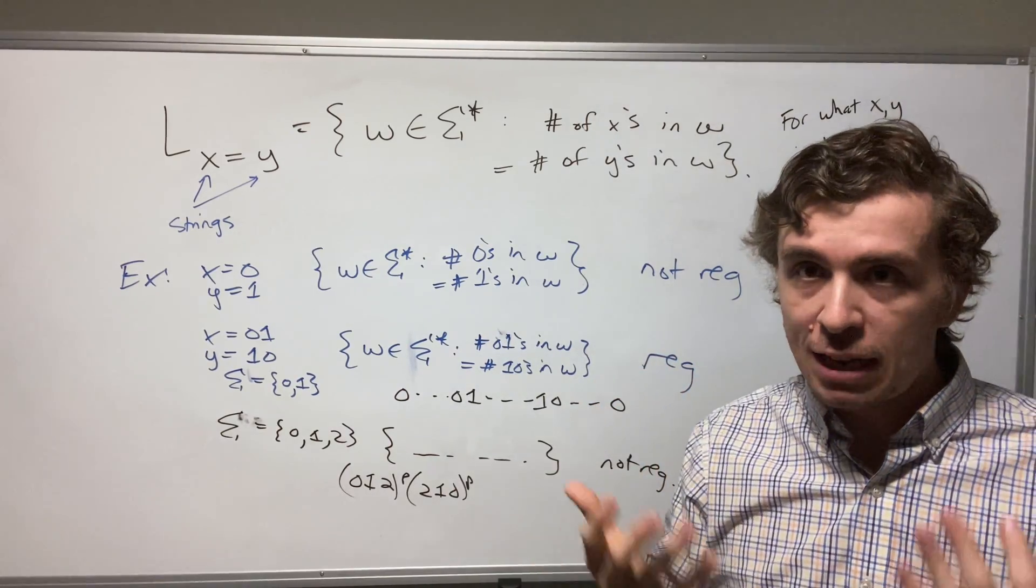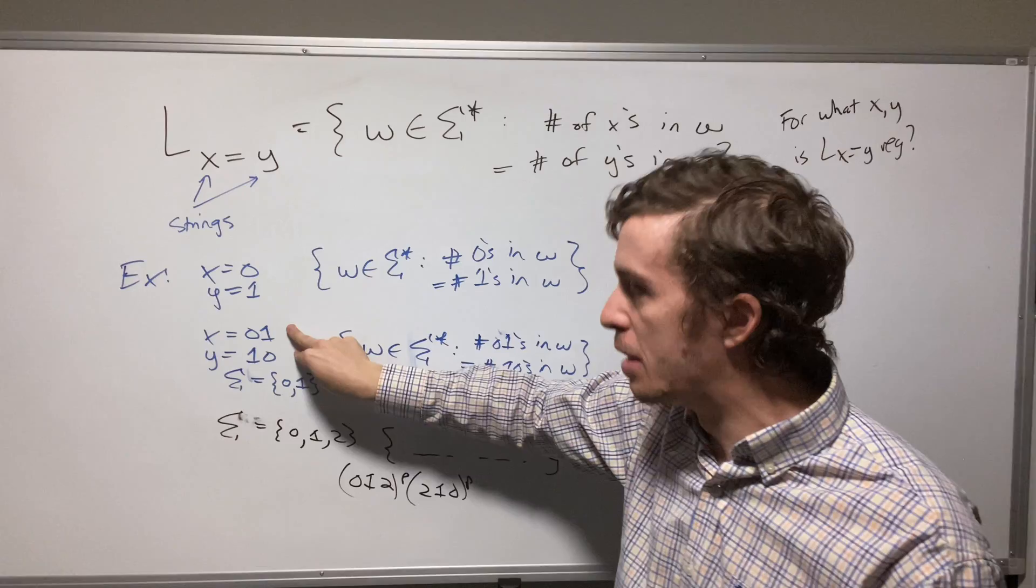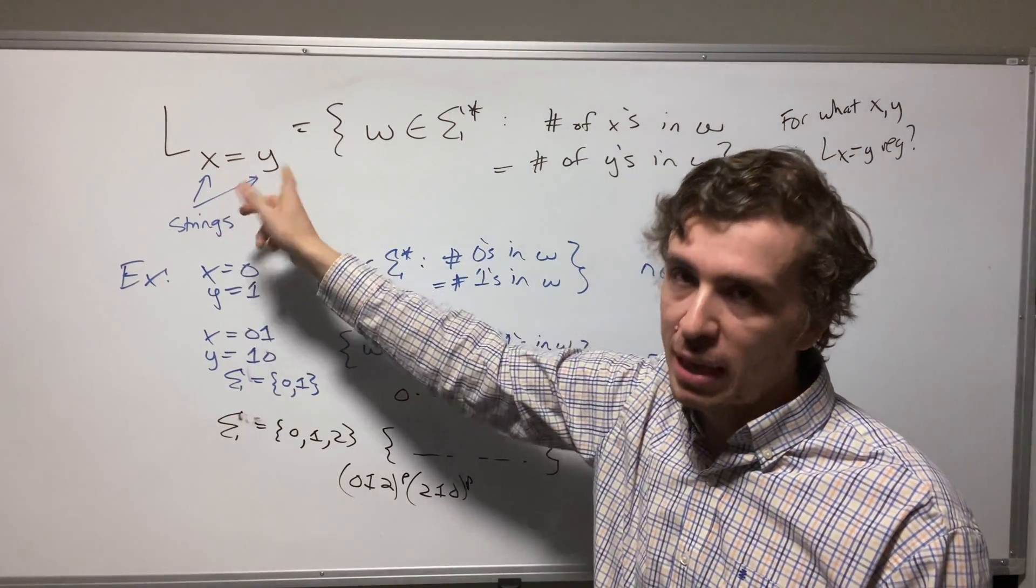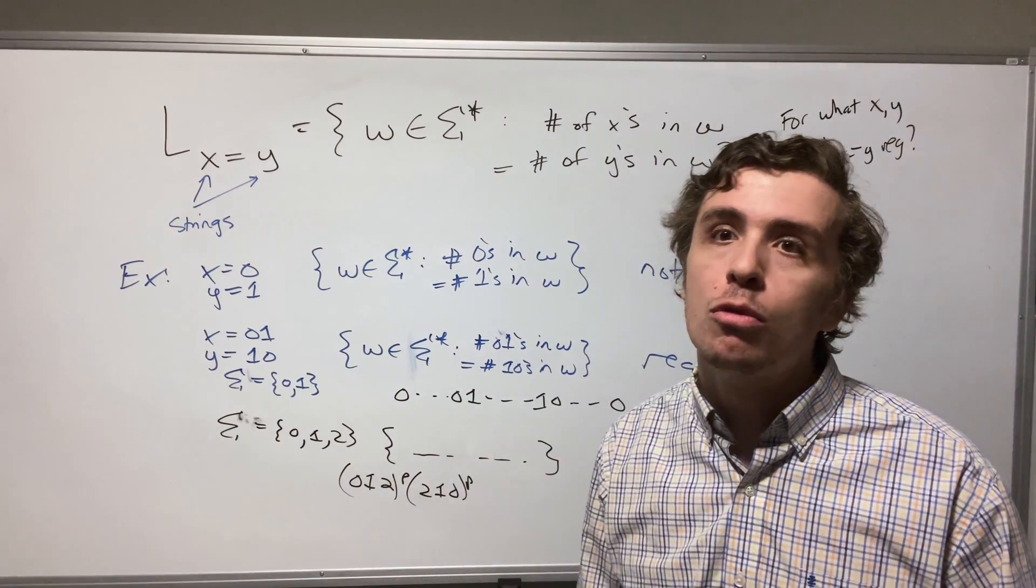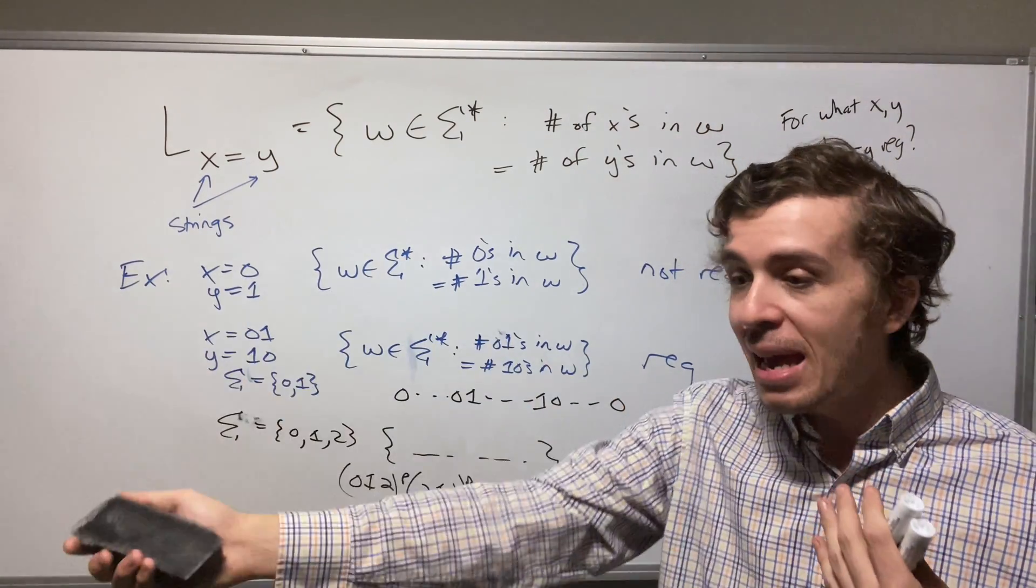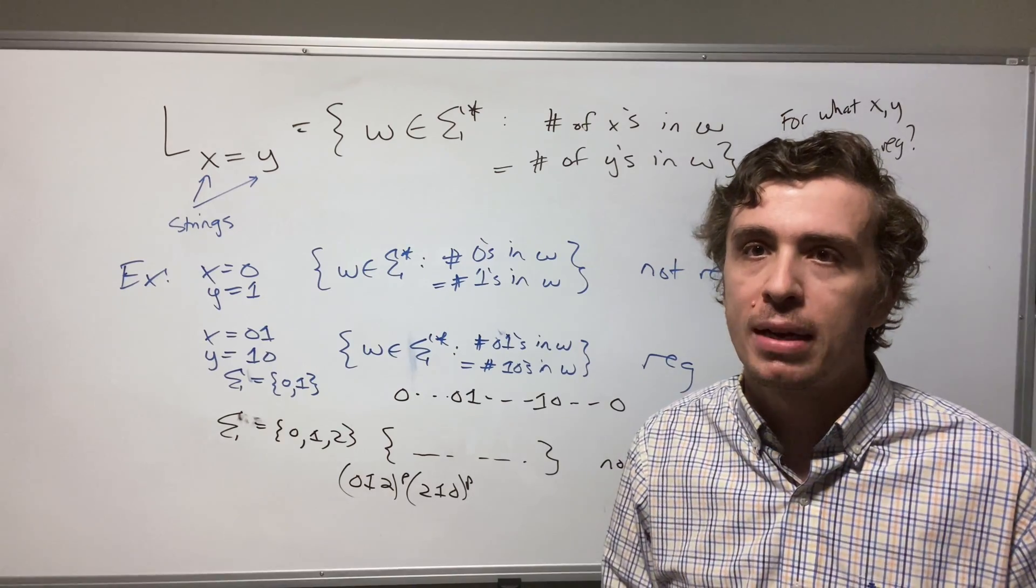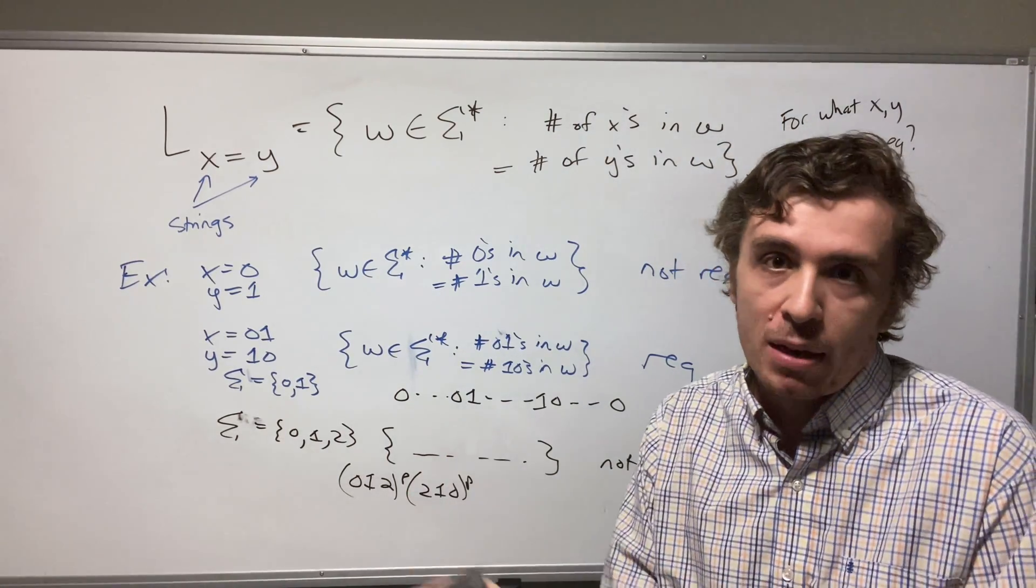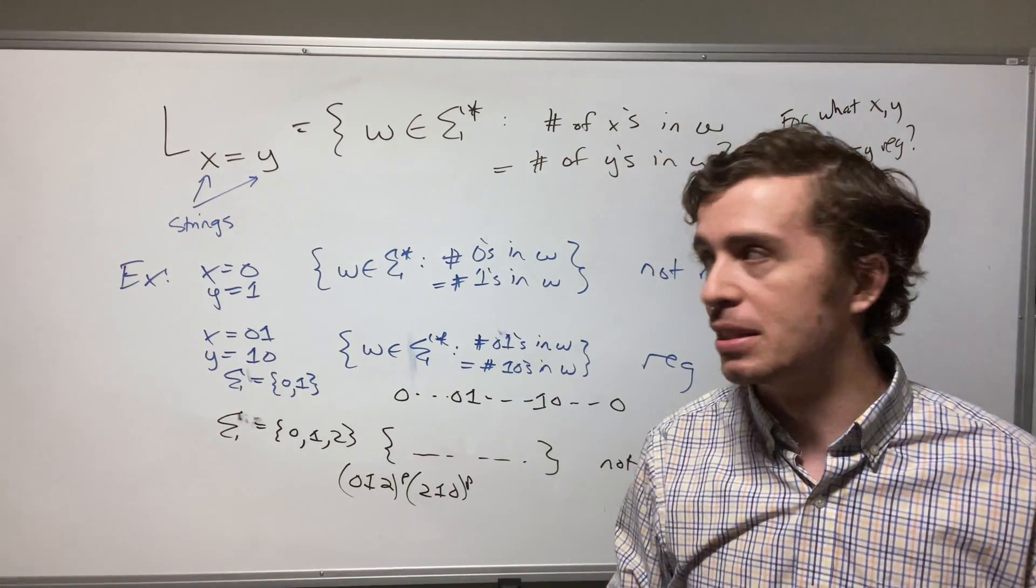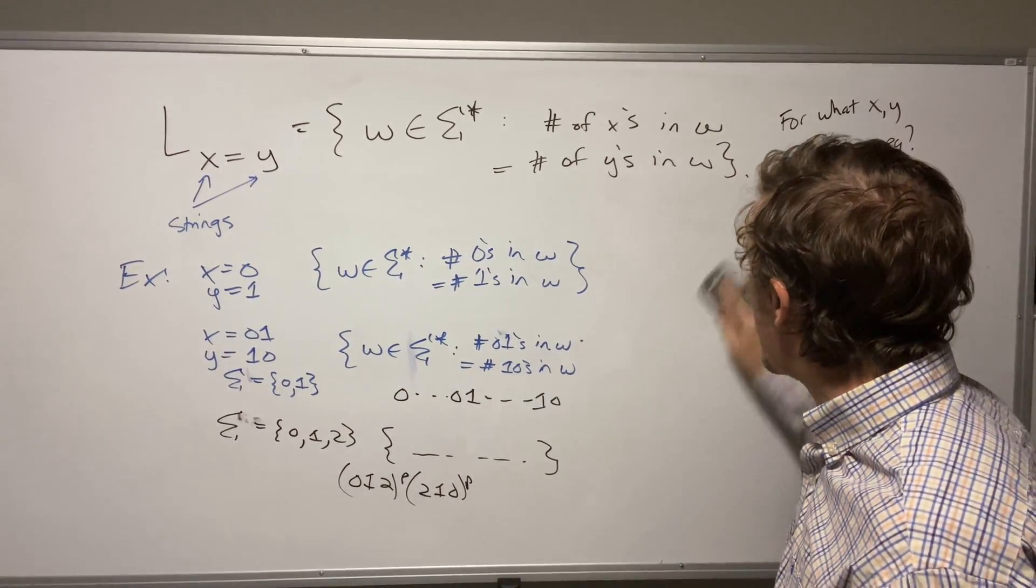So it's actually a very difficult problem. And my advisor didn't actually know the solution. So what we did was we asked for specific X's and Y's for which it's regular. So like zero one, this one, we asked like zero and zero zero one or something. So we gave specific examples, not the general case, which seemed a lot harder. So what he recommended me to do was to talk to one of the experts in the area, Jeffrey Shallot. And what we did was I asked him, hey, how do you solve this problem? Do you have a reference on how to actually prove what X's and Y's are making this language regular? And he didn't know because apparently this problem has never been studied before. It seems like a very logical question because we ask these types of things all the time in theory of classes, but this apparently was never studied.